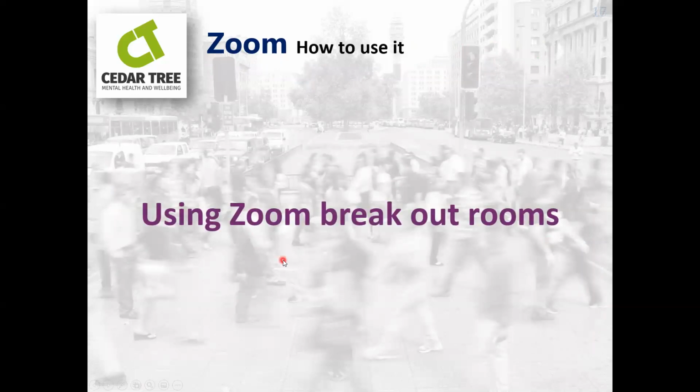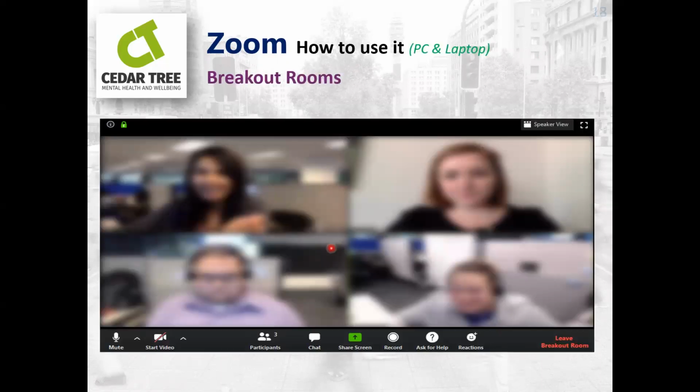As I said, most of the time with our training, we will do breakout rooms. So we'll send people into a breakout room. These breakout rooms are totally random. So if there are 10 people in a session and we break out into 2 rooms, there will be 5 people in a room, and the allocation of people into rooms will be totally random. And they will look something like this, similar to the screen before.